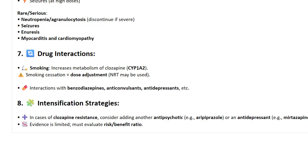It really sounds like it. So thinking ahead, based on everything we've discussed, it makes you wonder, doesn't it? With all these complexities, what's next? Are researchers looking at ways to make clozapine therapy even better, maybe more tailored? That's a great point. Could personalized medicine play a bigger role in the future? Maybe predicting who will respond best or who's most at risk for certain side effects, allowing us to optimize its use even further for this challenging condition. Something to think about. Definitely food for thought as research continues.